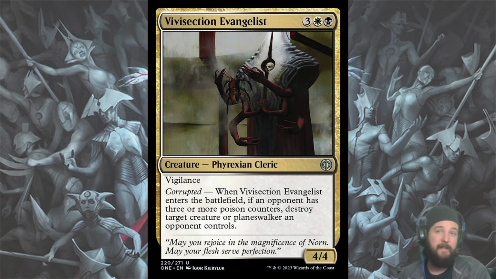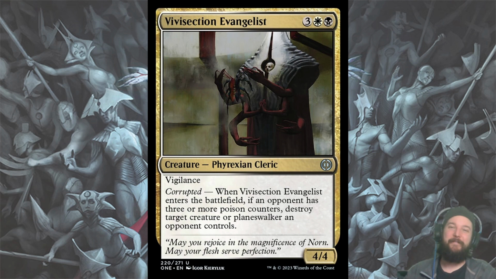Orzhov, or white-black, is the archetype of Corrupted. Vivisection Evangelist is a 4/4 vigilance for 5 that, if you have Corrupted, which by turn 5 shouldn't be a problem, you get to destroy their best creature or planeswalker. Figuring out how to bounce this guy to continuously destroy their best things seems like something I want to achieve. But even if it's just a 4/4 afterward, it's still a decent stat block.